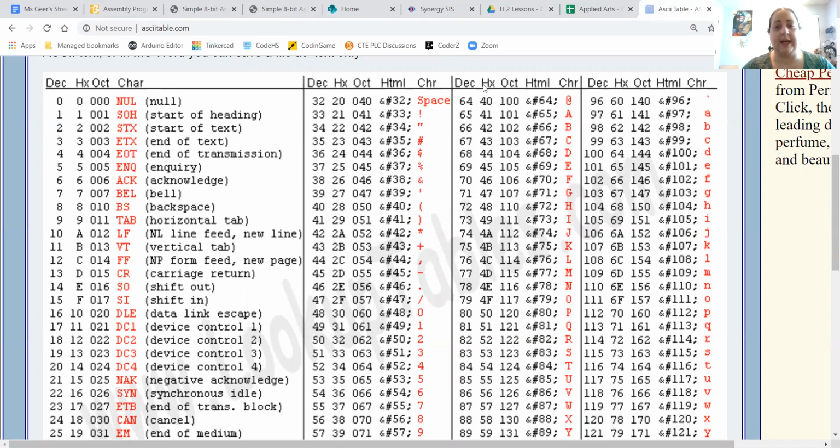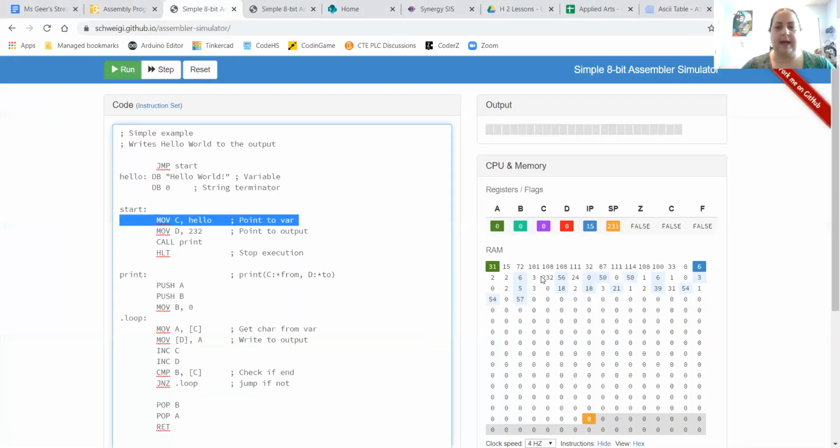If we had stayed in hex, it would be the number 48. We switched to decimal, 72 is capital letter H. We can go look back and see this number 72. That's our capital letter H. If you went through all of these numbers on that ASCII table, you would come up with hello world, but we're just going to watch it happen.